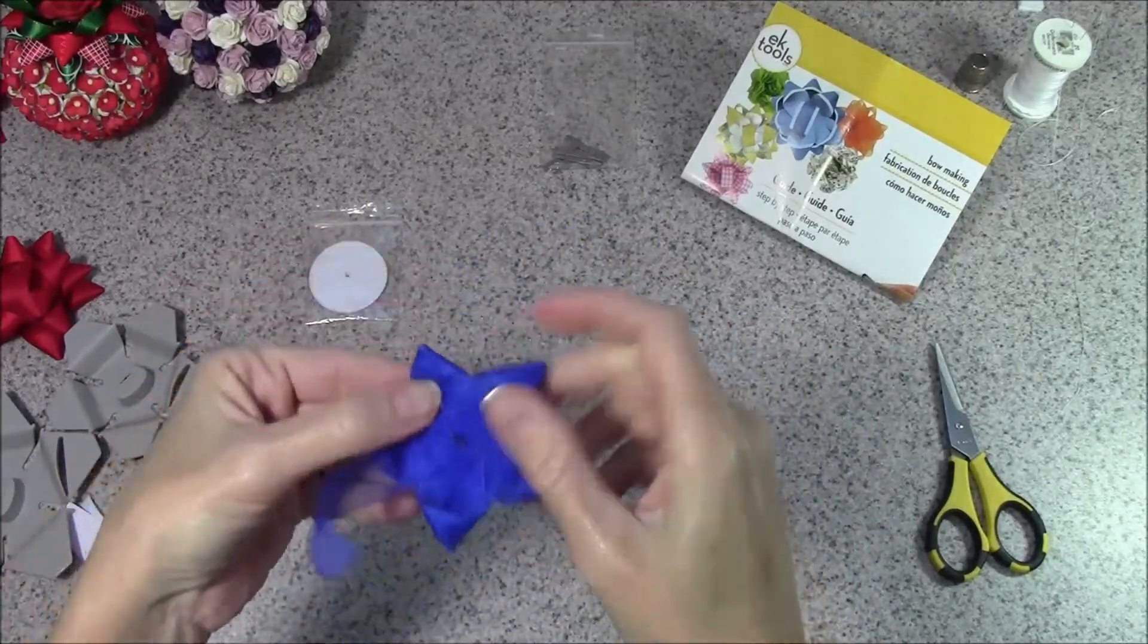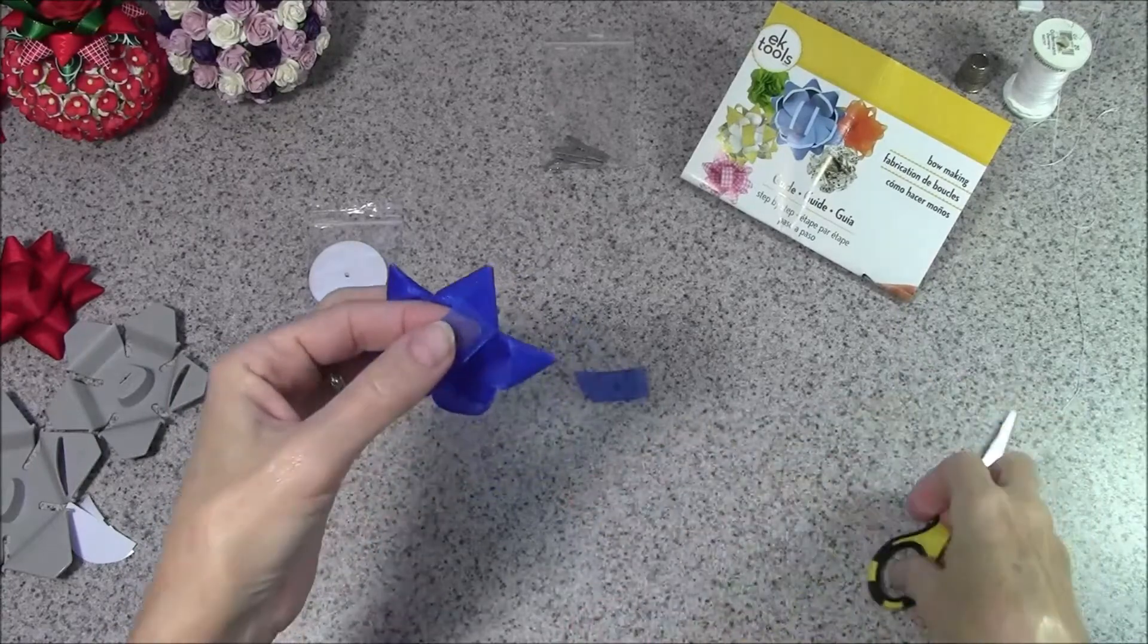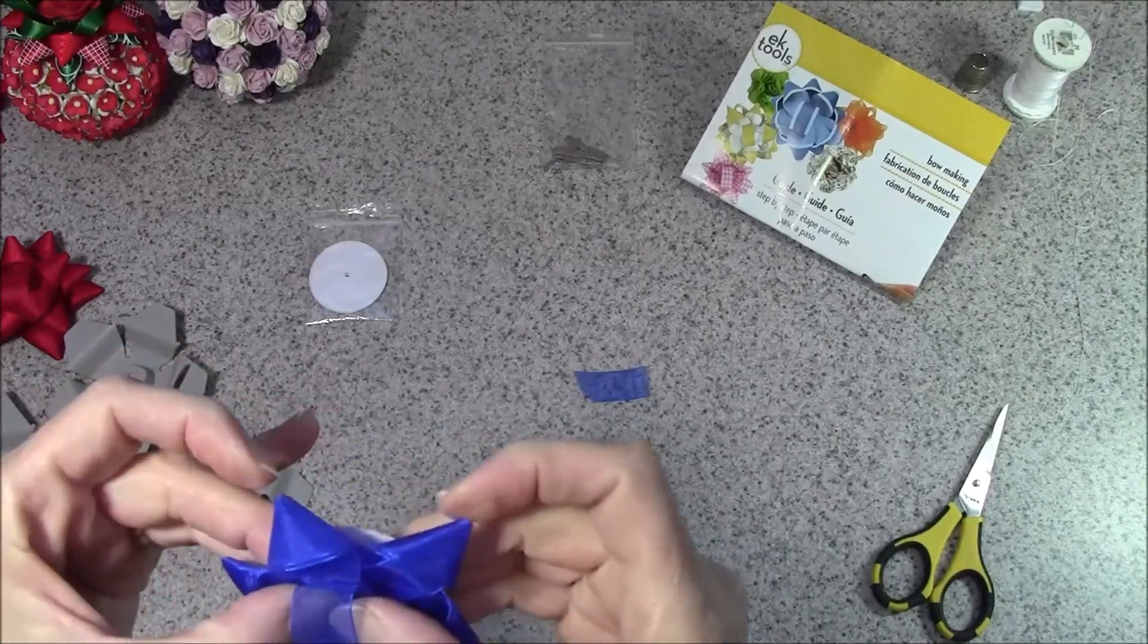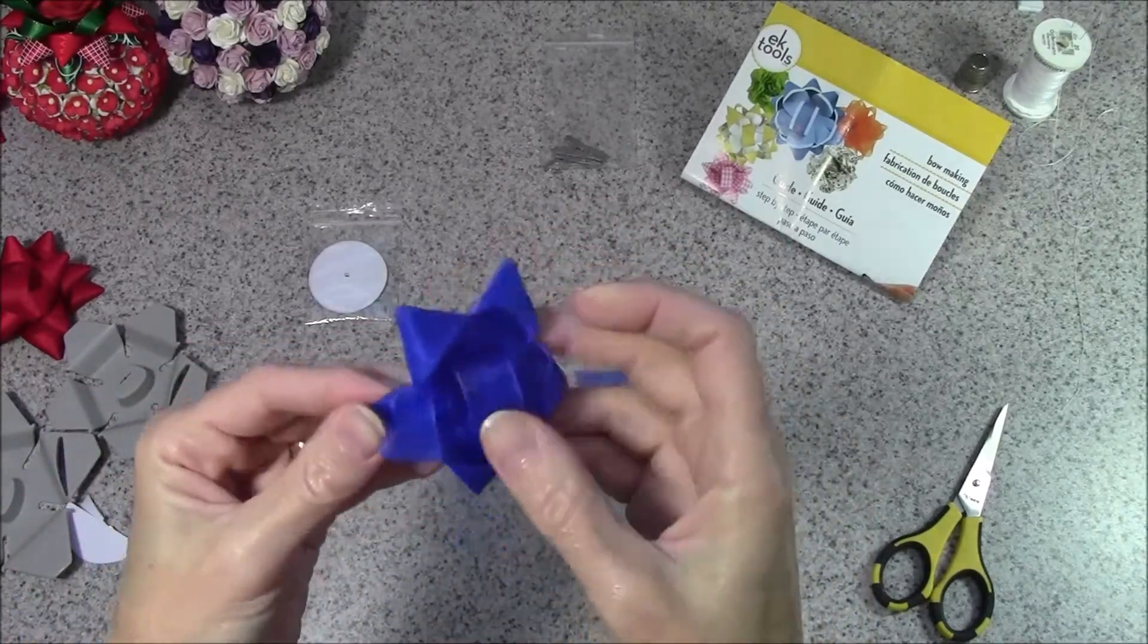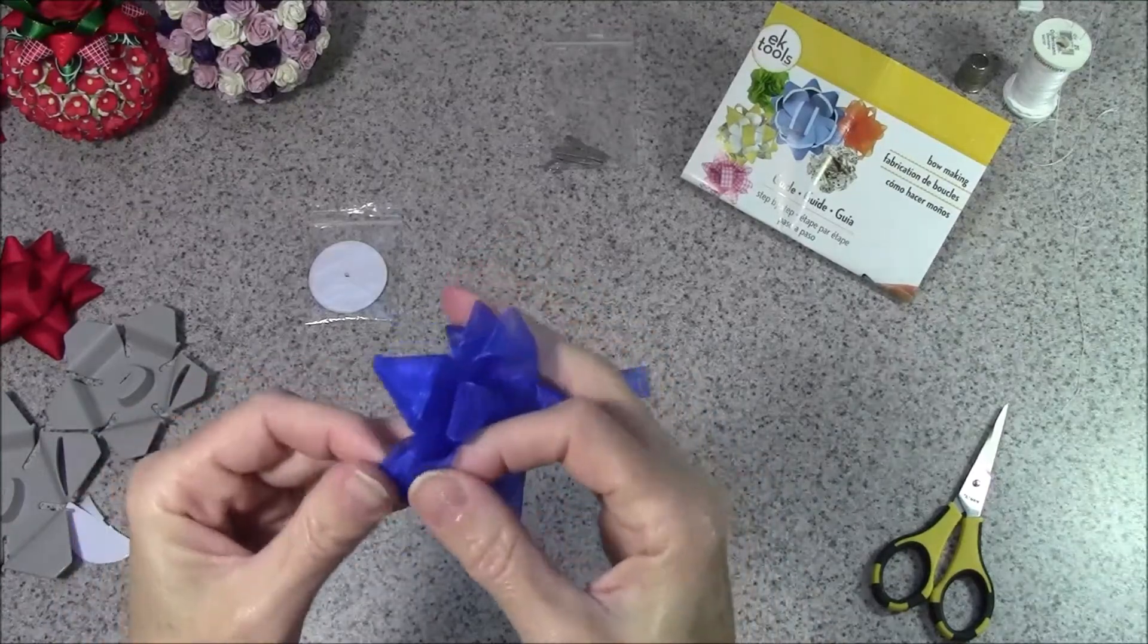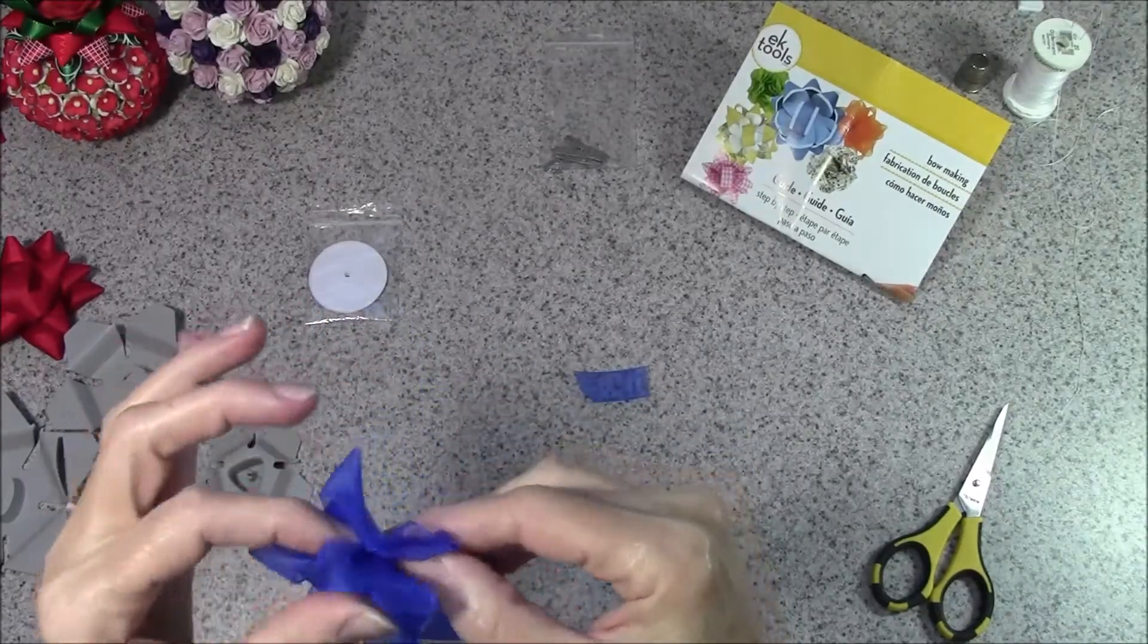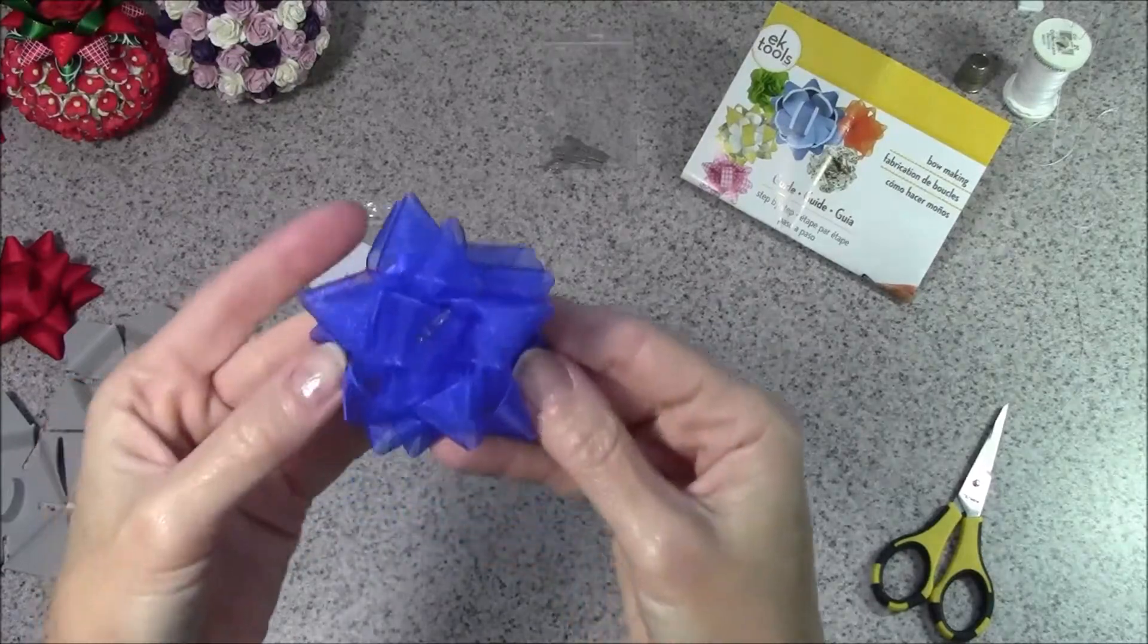Okay, so now this is going to become your center loop. So remember I said three inches is probably too long, so I'm just going to trim that off a little. We don't need that much. And now you're just going to take the end and pierce it over the short side of the brads here and open that up as well. And now you're just going to separate the loops. And if you give it a little twist it offsets the points. You kind of just grab each layer and give it a little twist and offsets the points and gives you a nice full bow.